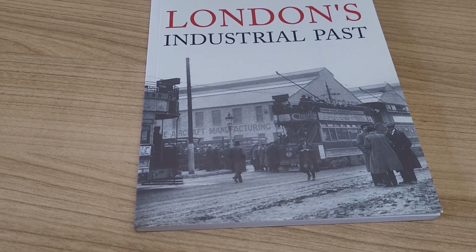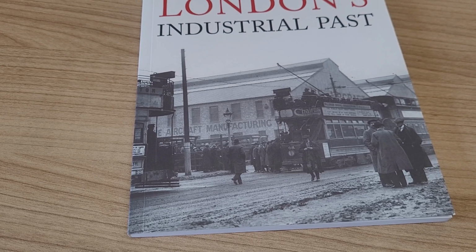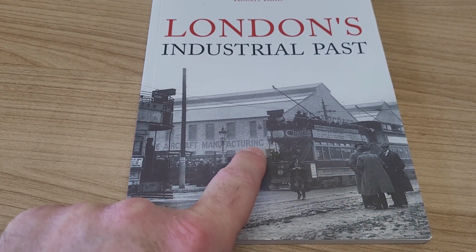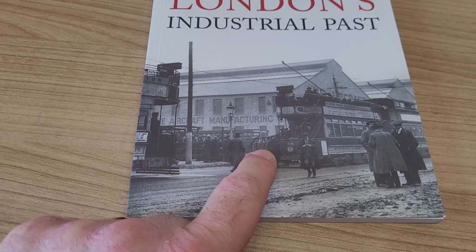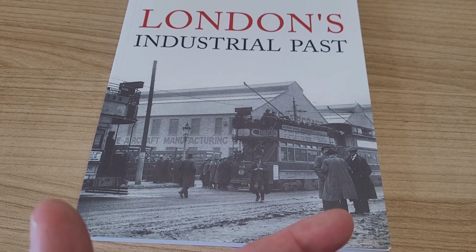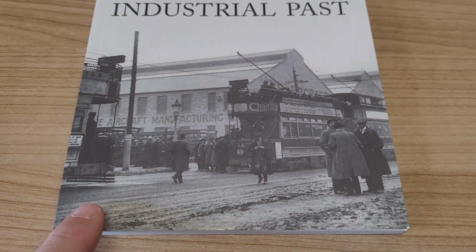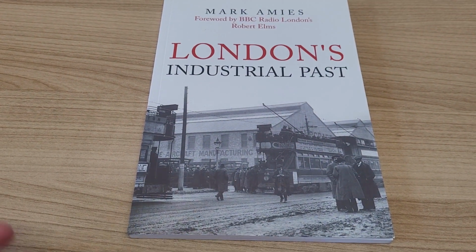The picture on the front there is basically Colindale as we know it now, and this is the A5 Edgware Road. You can see quite muddy, and the photograph was taken in the winter of 1917 in the First World War. And the building here is the Aircraft Manufacturing Company, who made warplanes, and these are all workers coming out after a shift and getting onto these electric trams that would run onto places like Willesden, etc. I was trying to find the service number on here, doesn't matter, but yeah, it's quite Peaky Blinders there, really.